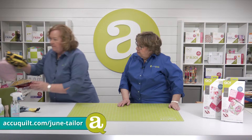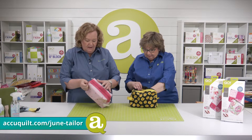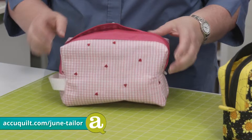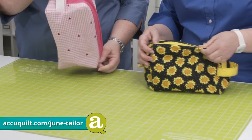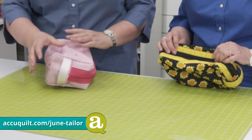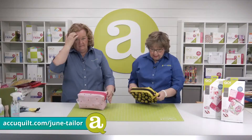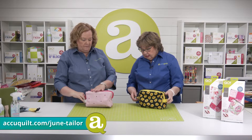Next up we've got our grab-and-go tote. This was one I made at Valentine's Day — quilt as you go with those great Zippity Do Done zippers. Mine is lined with Valentine-y things. This one's got the black zipper in it and it's been embellished with just a strip of your fabric so you can really make it coordinate. It gives you some nice real estate on the zipper for decorative stitches or a strip of fabric, and you can put a little handle on it. It's fast, easy — these would be great as little graduation gifts.